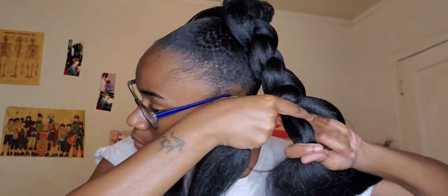Just gonna keep braiding. Keep braiding all the way down to the ends. I want to show y'all an extra long braid, but I guess this will do for now. Just keep braiding until we get to the end, because this braid is not extra long like how I had wanted it to be. It's just a short little braid. Bring it up, y'all can see. So I'm braided to the ends.